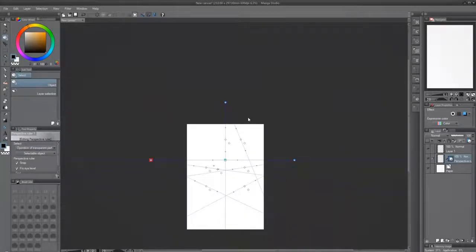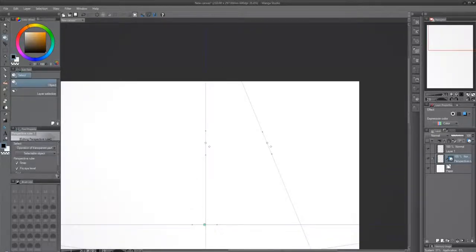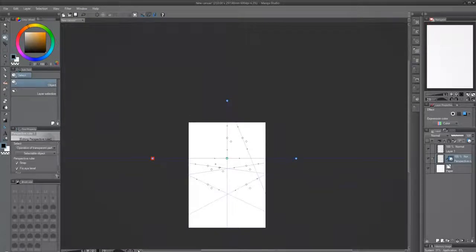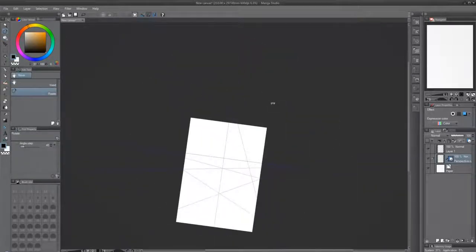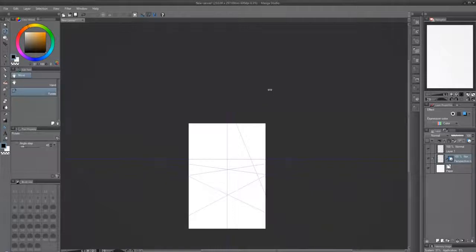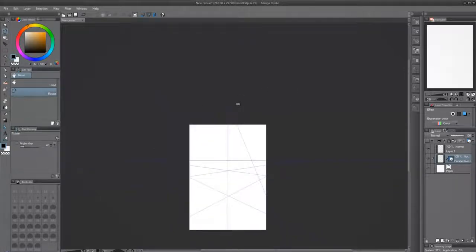You can zoom in many different ways, Control minus, Control plus, and I think there's some other ways to zoom in and out. Yeah, you can zoom in from this bottom part too. You can rotate with this, so yeah. You can also hold R and rotate. And if I want it back to normal, I just hold down Shift, and then it's easy to get it back to straight up and down.